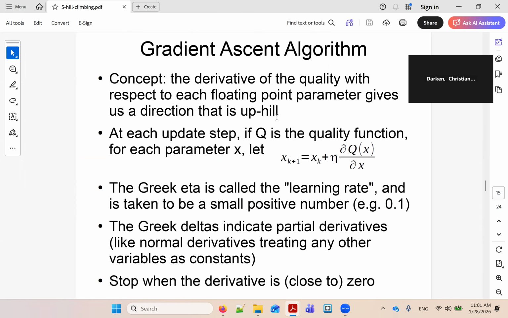And then if your variables are continuous, computer science continuous, floating points, what you're going to do instead is look at derivatives, partial derivatives of the cost function. You multiply that derivative by a small constant and add that to each parameter.